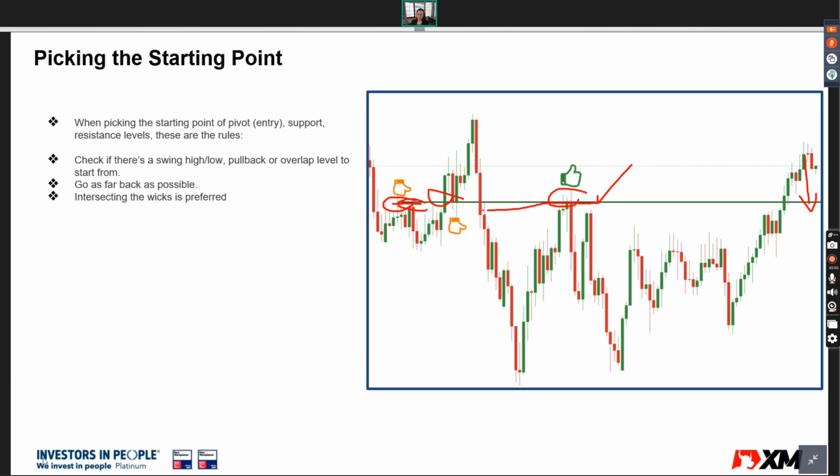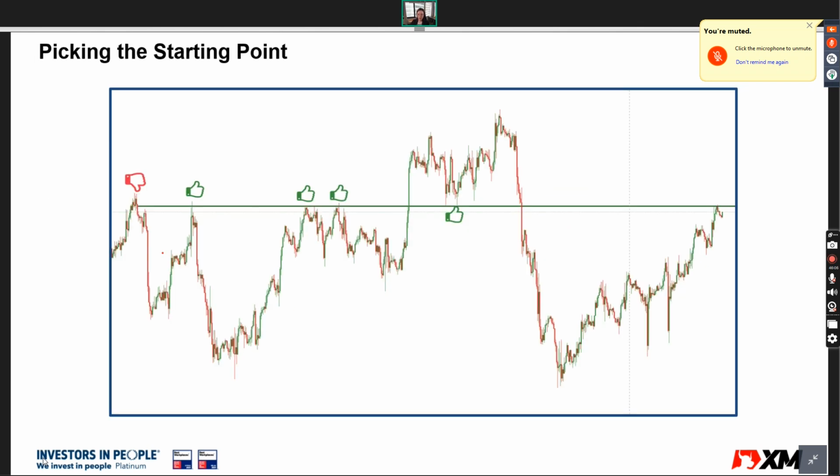So always look to your left to see whether price came to do anything around that level. Okay, is it intersecting or not? You just have to look all the way to your left, whether it is a pullback, support or resistance level. For example, here, you just ignore this one. If you draw on this one, you may miss the entry. But if you draw here, I might highlight the zone.